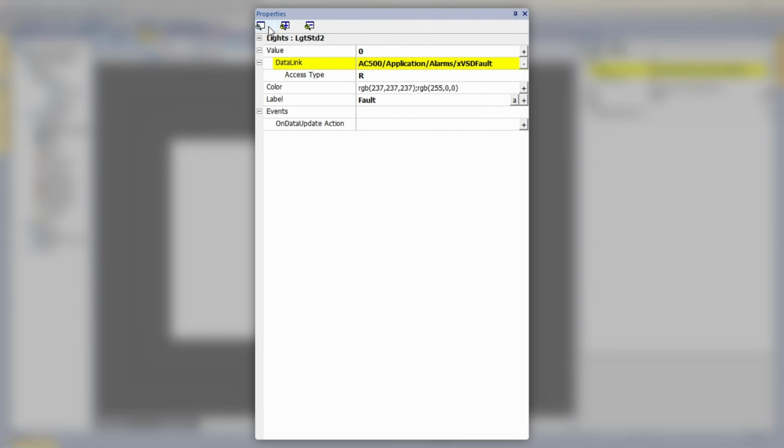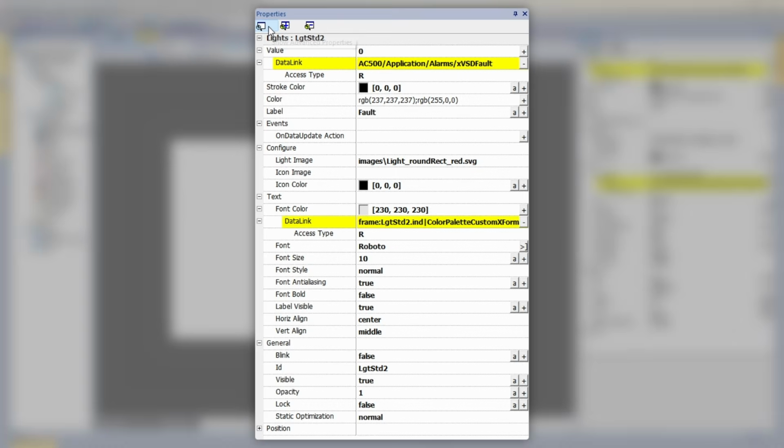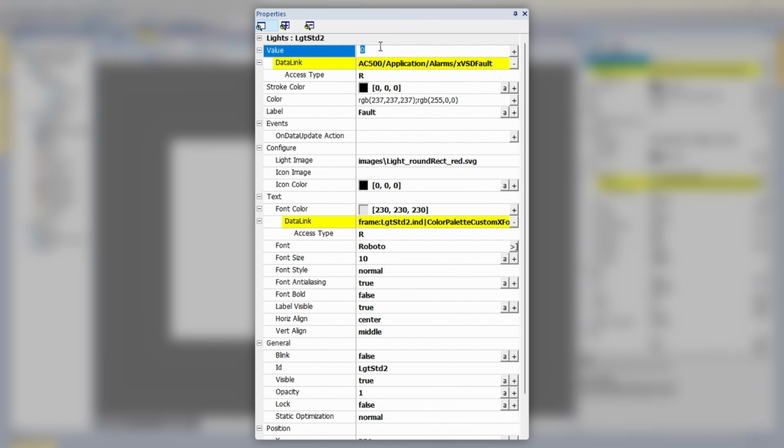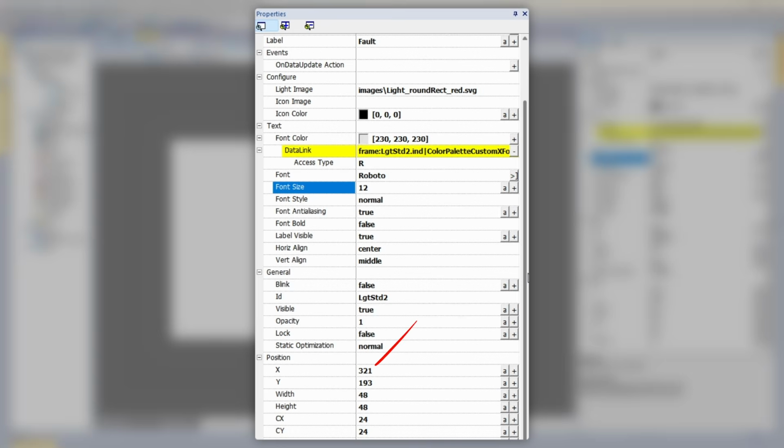But I haven't told you the whole story. Even simple widgets like this light have many more properties than we've seen so far. You can reveal all of them by clicking Show Advanced Properties button. Here's the cool part. Any property with a plus button next to it can be animated with a tag. That means you can do things like link font size to a tag so it grows or shrinks dynamically. Bind the tag to a widget's X or Y coordinate to make it move. Change its size, rotate it, blink, or even make it disappear. I think you get the idea.